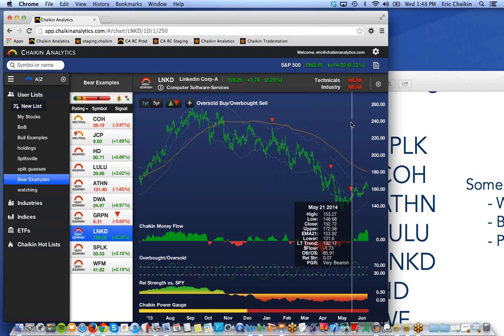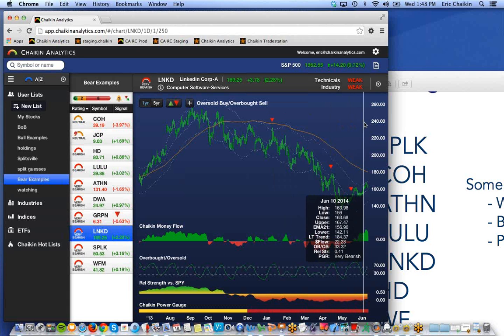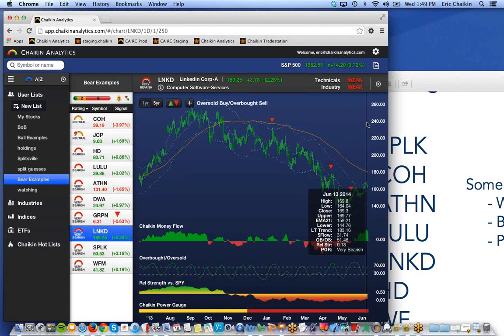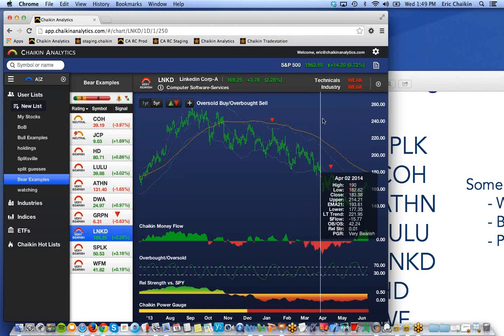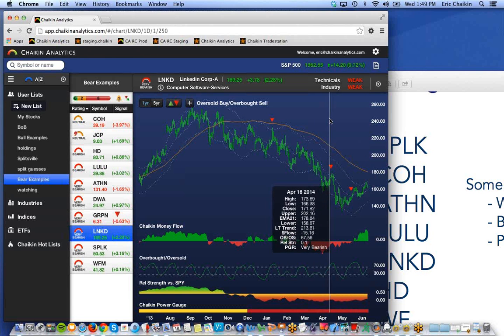So here's one that you might have paid attention to that might be going against you here. Depending on your tolerance, you might get stopped out of that one. But over a decent number of samples, even just in this one stock, you would have made money shorting at those points. So those are a number of different ways that the Chaikin approach can help you out.